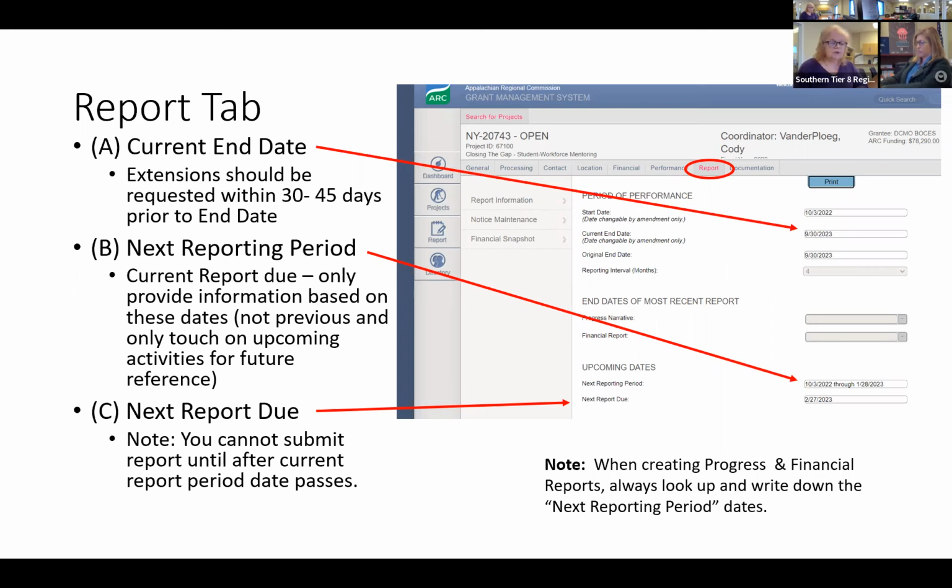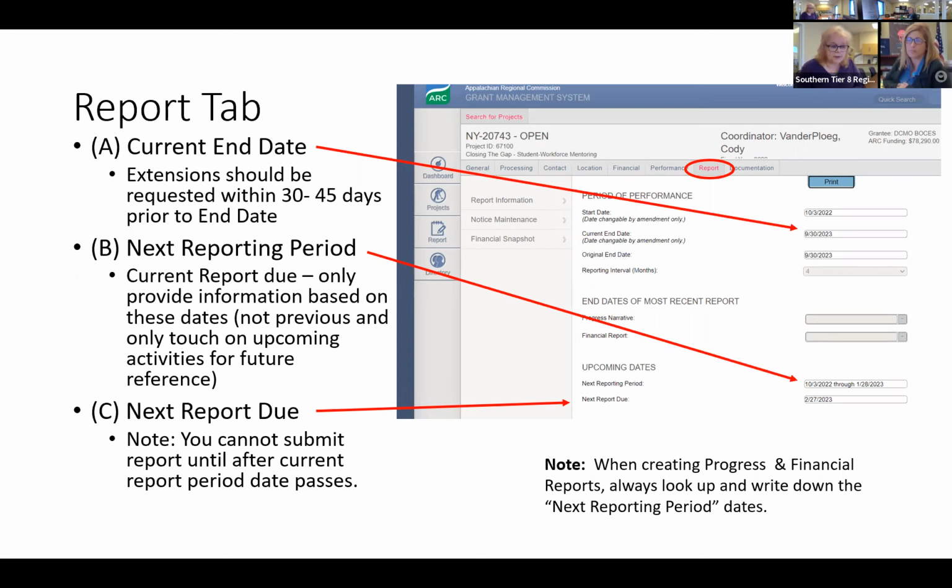The next thing you need to do is look at the next reporting period, or what we call the current reporting dates. You're going to want to make sure that you write these down. This is telling me exactly when I'm doing my report. This is the timeline that I need to be speaking to in my activities when they are accomplished.